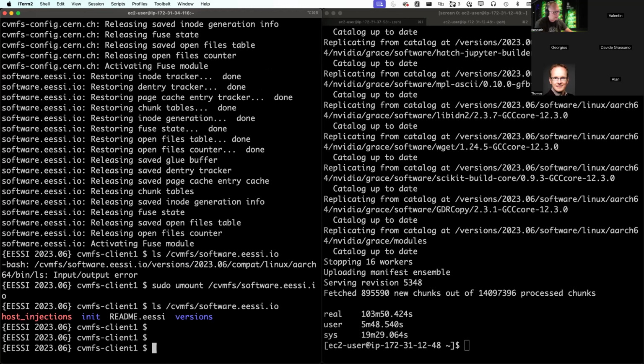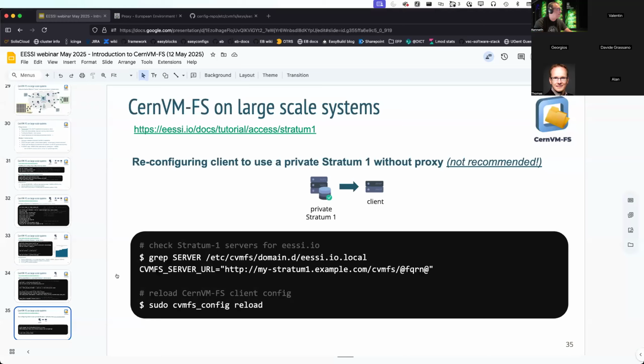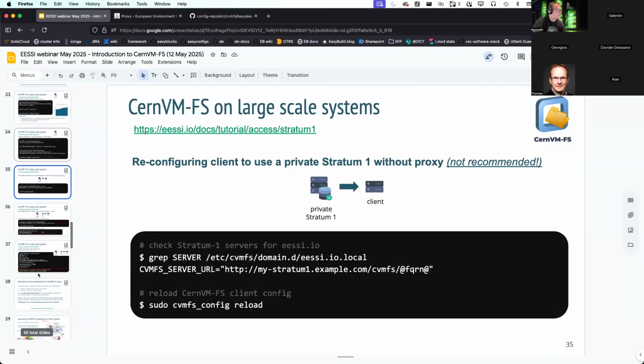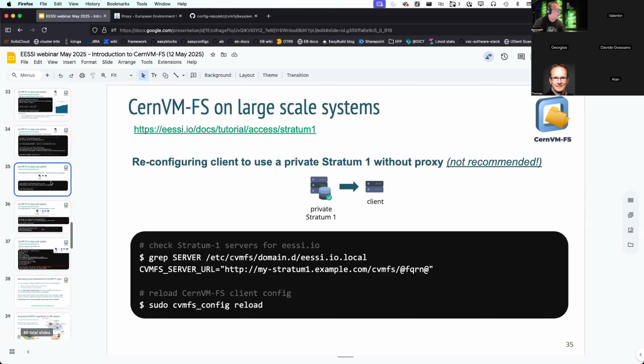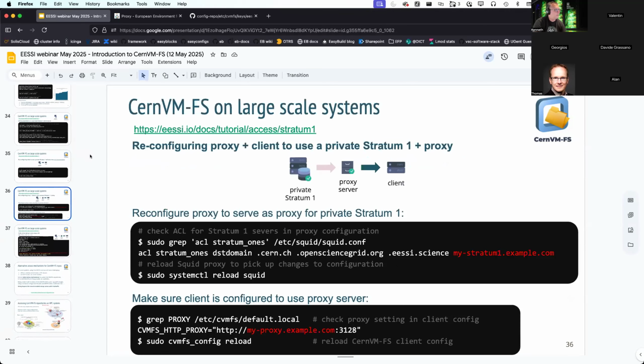Okay. So now that's working again, and I can show you that it's really using our private Stratum 1 here. So it shows us the IP address of our private Stratum 1, and it also says proxy direct, which essentially means there's no proxy being used here yet. So that was my goal, at least for this part. We're directly connecting our client to our private Stratum 1. Now, if it's only one client, again, that's fine. If it's a dozen or so clients, that's also okay. But if we're connecting a whole cluster to this private Stratum 1, we need to be a bit more careful and put one proxy or maybe a couple of proxies in between to offload that private Stratum 1 bit.